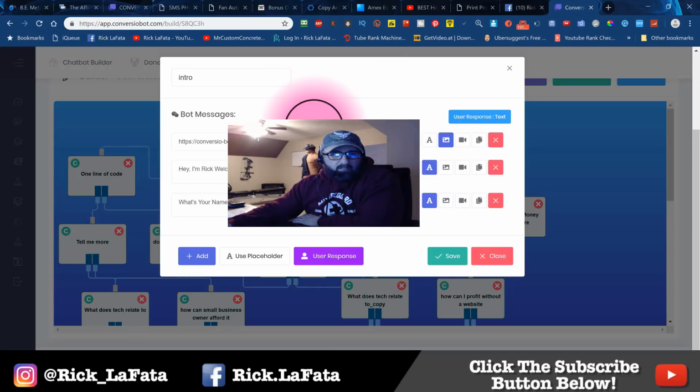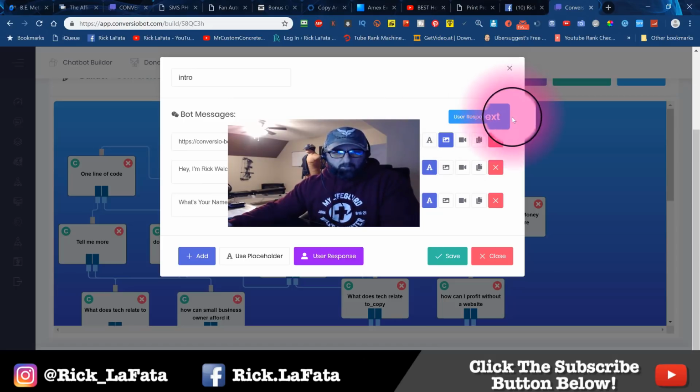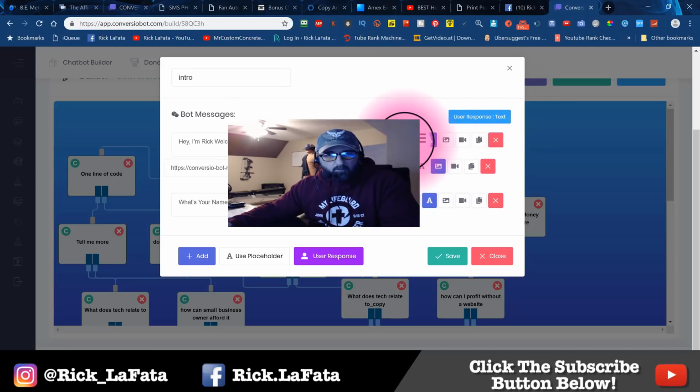I can click that, and I can change the time interval between each chat. So the chatbot's sitting there typing for 2 seconds, and then boom, it goes right to that next message. You can have that bot type a little bit longer in case it's a longer message, or it can be on screen a little bit longer so that the person on the other side can read it before the next message comes up. So you can change the time between each bubble conversation on the bot.